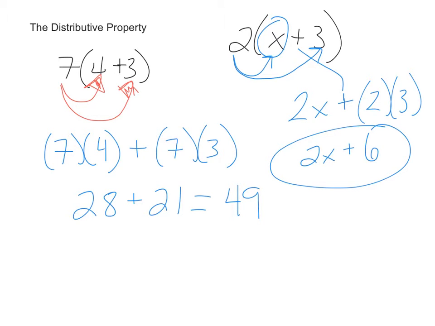Okay, let's move on to figuring out why the other properties are useful. The reason the other properties are useful is because you can use them to mentally solve problems faster. Let me give you an example of this. Let us say that you got the problem 89 plus 15 plus 1. And you were asked to solve this problem in your head. I don't know about you, I would have some trouble solving this problem in my head.